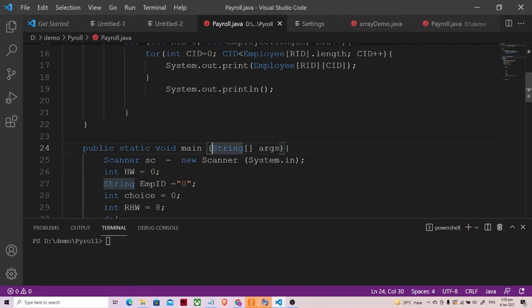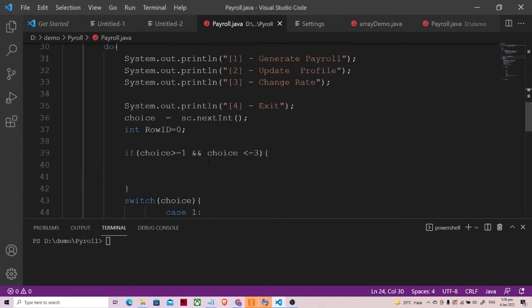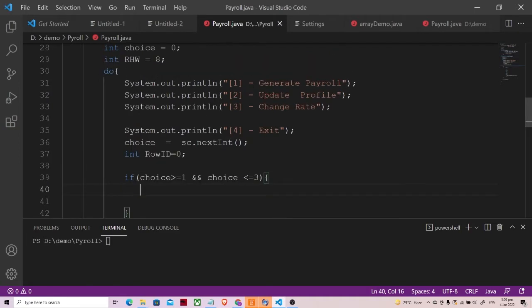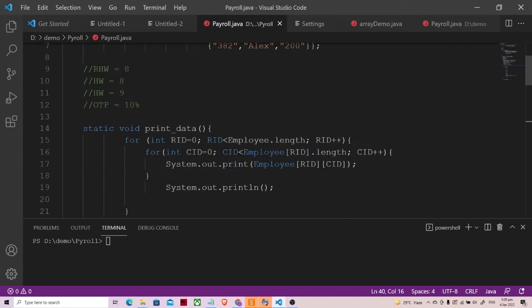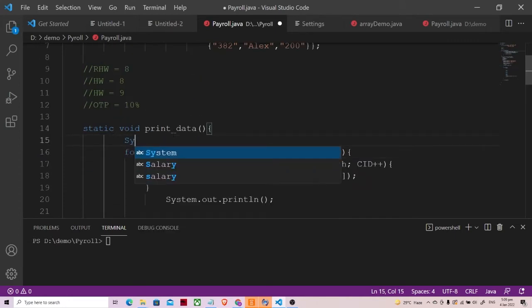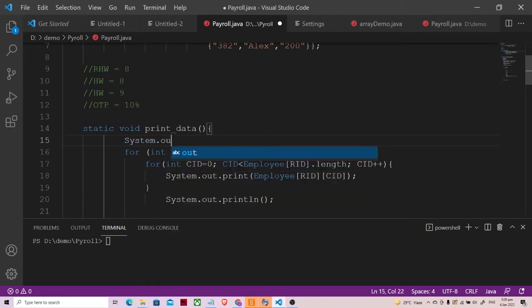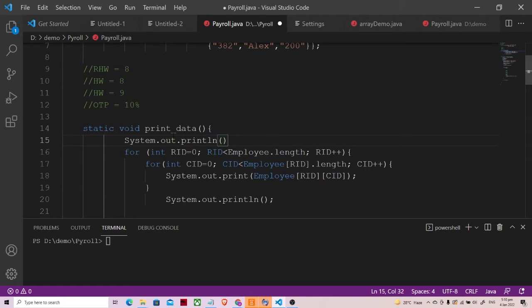Now if you'll be calling this one, for example, choice. If we press 1, 2, or 3, then we want to print the data. So first, we create a header. Let's try it. System dot out, ID.